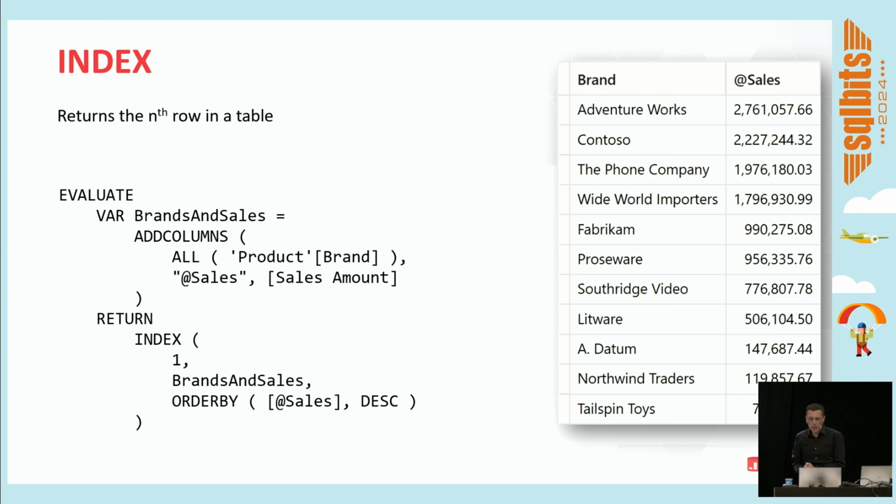Index is a function that allows us to get a table. The table must have a sort order, and we identify a particular row in this table. And the first row has the number 1. So it's like Visual Basic, okay? The first is 1. For those of you like me that come from C, C#, C++, Java, it should be 0. No, it is 1. Now, how does it work?